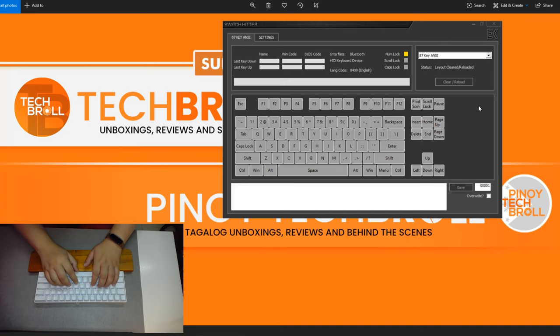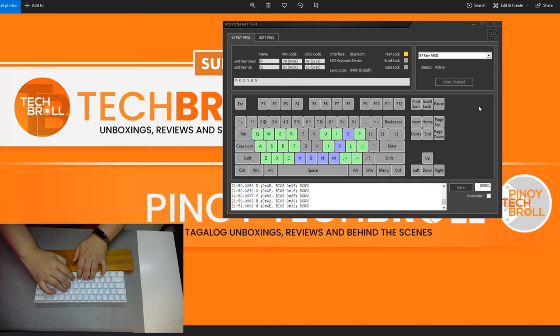In terms of the NKRO feature, which allows you to press multiple keys at the same time without conflicts, as per my testing, it is working fine surprisingly even on Bluetooth mode, which is pretty awesome. As you can see, I can press up to 10 keys and they are all registering on any given zones or layers on the keyboard. The same with wired mode as expected.